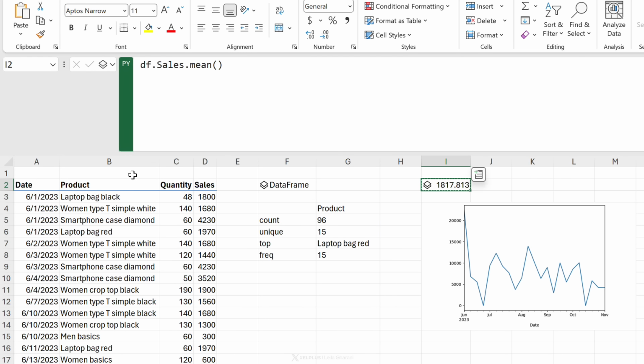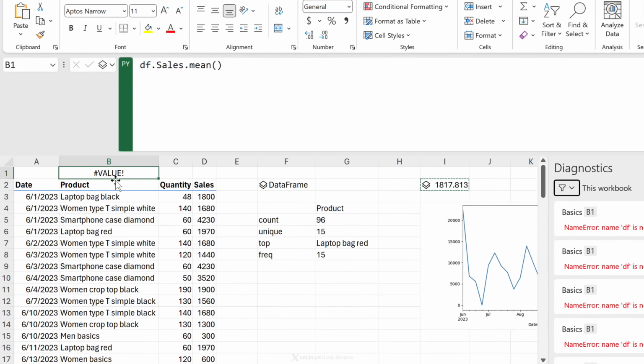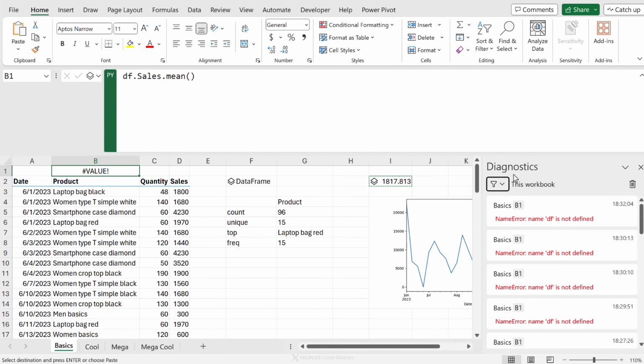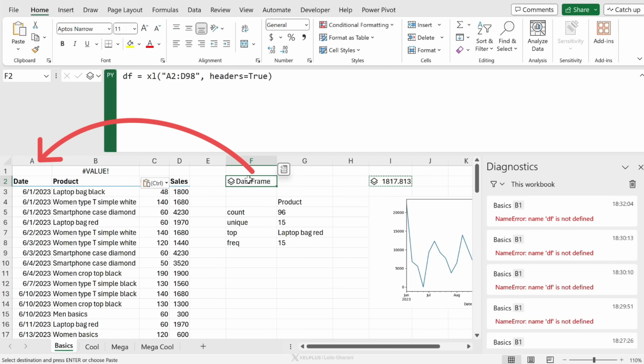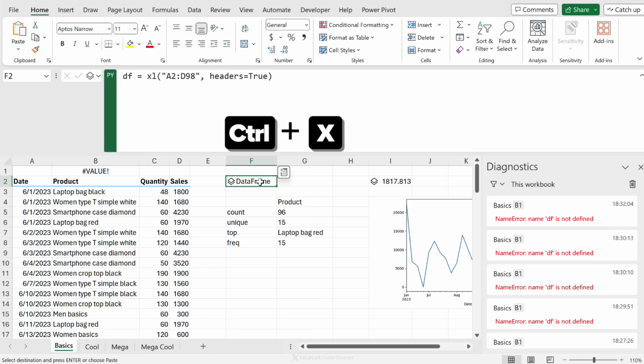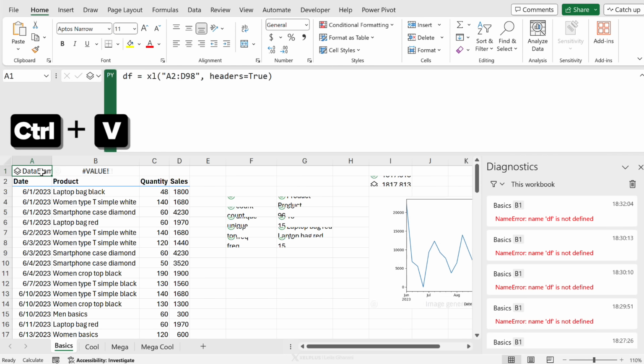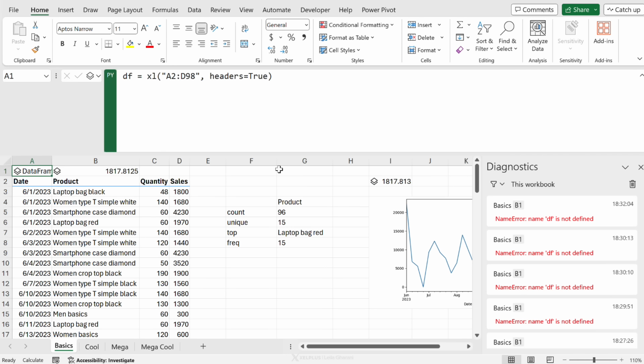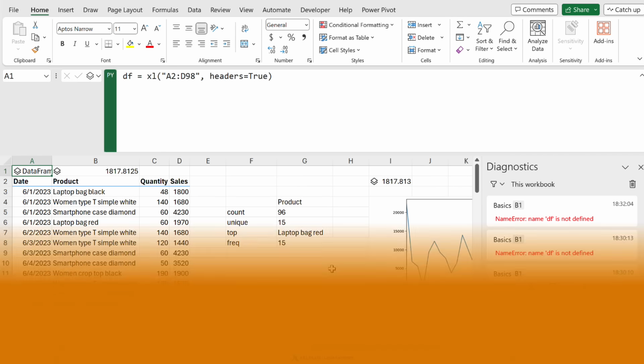But if I copy and paste this here, I'm going to end up with a hash value. I get a diagnostics pop-up here, and it tells me name df is not defined. That's because Python cells calculate from left to right and top to bottom. I would have to bring my data frame here for everything to calculate fine. So I'm just going to demonstrate that. I'm going to Control-X and Control-V this, and now everything calculates fine.